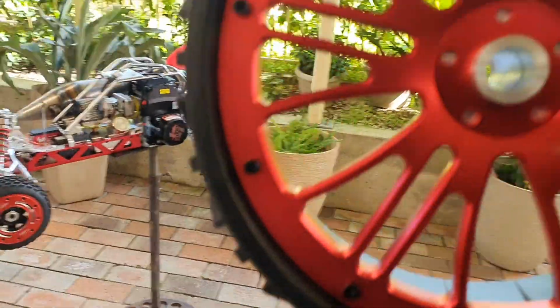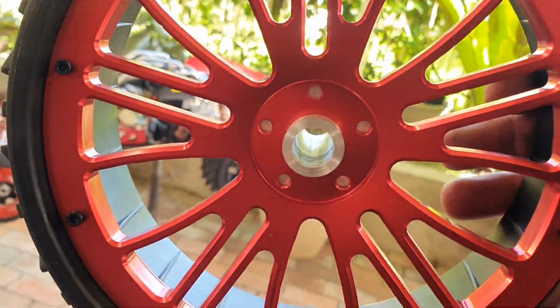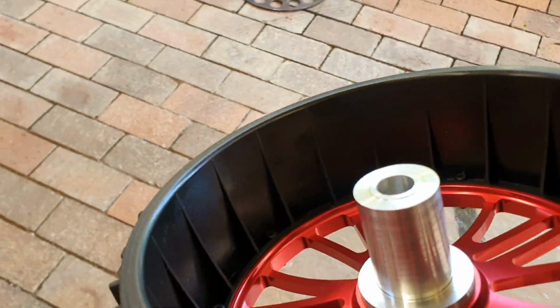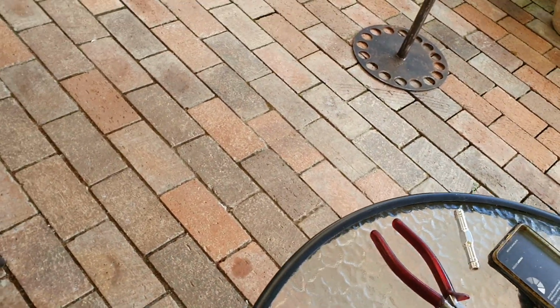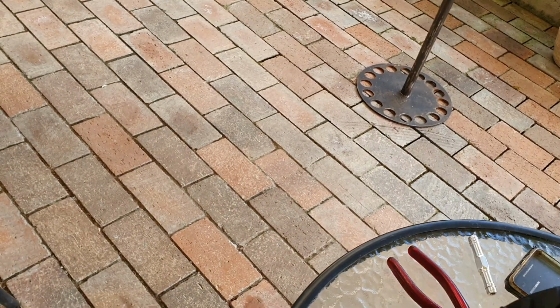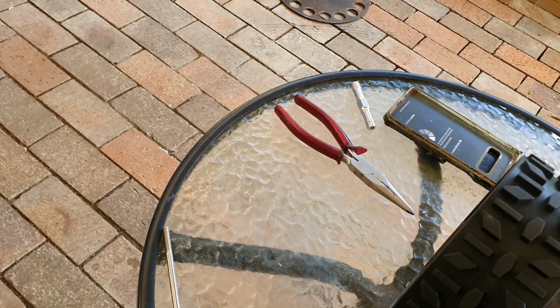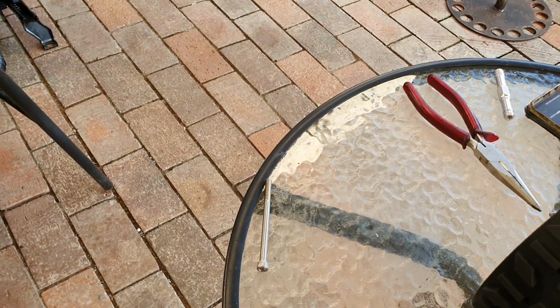So as you see, I've got to drill and tap them. M4 I think it is. And drill for the pin, put the 5mm pins in. Okay, so that way that'll get me where I want the wheels to sit. So I'm mucking around with just normal aluminium stuff. I've got the real good stronger stuff coming in, might be in this week.